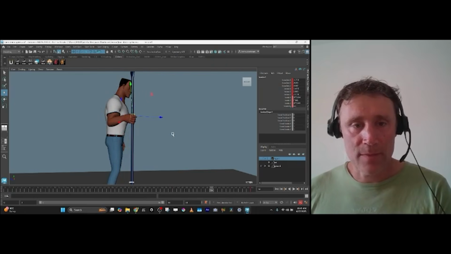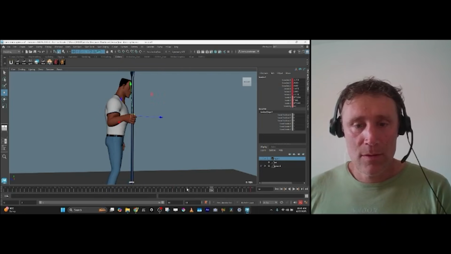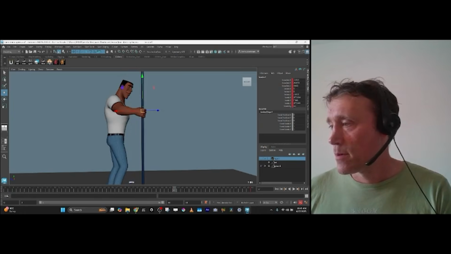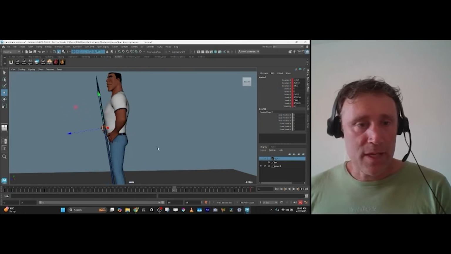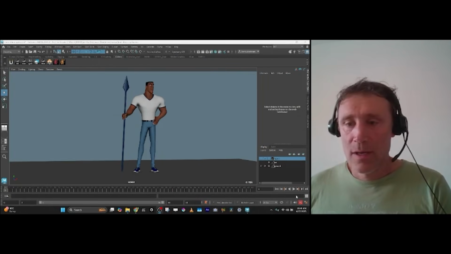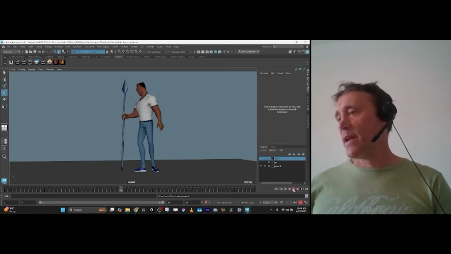I don't know why that's happening. Alright, forget that. So now if I look at his staff, it feels like it has more weight.